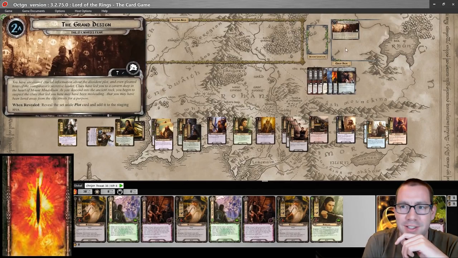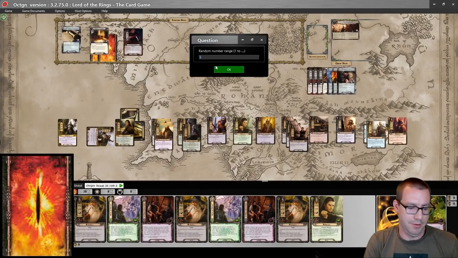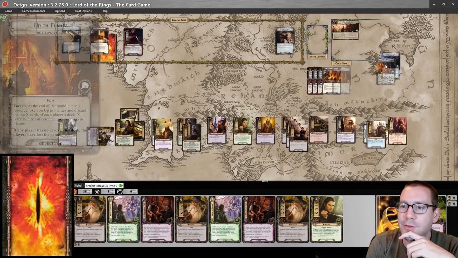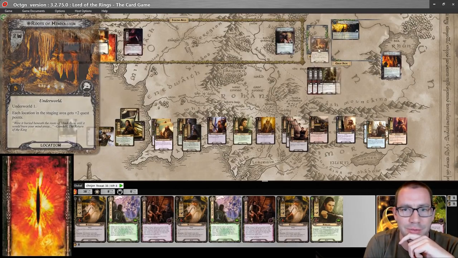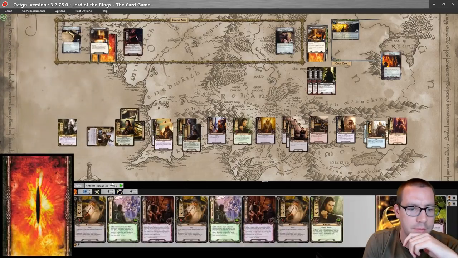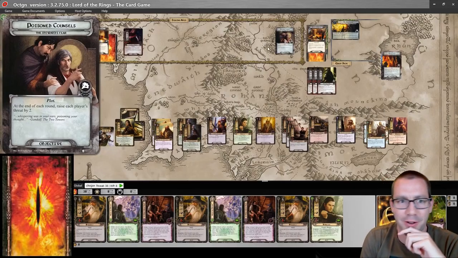We explore the location, so we advance to stage 2, and I get to pick which plot card. So, random number, 1 to 3. Plot card number 3 is Poisoned Councils. And then these will go away. That is also fairly bad. Roots of Mindaluin becomes the active location with another underworld card. Alright, so I only have a few turns to make this work. We will see what we can do.